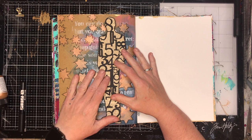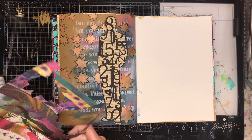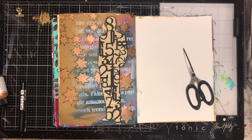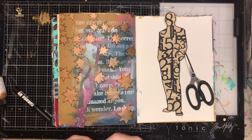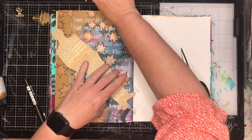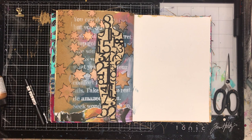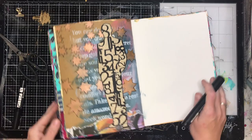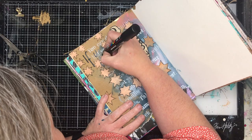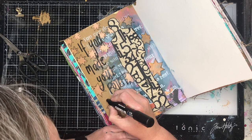Once I've worked out where I want to put my image, I needed to ground it. I find I always need to connect my focal points to an edge somewhere — that stenciling is connected to the top edge and to the right-hand edge via that block of color. The die cut would have been floating in mid-air without something on the bottom. I chose a piece from the Dina Wakely Collage Collective — or you could use scrapbooking paper — with similar colors: purpley, blacky, coppery tones, with a torn white edge for a bit of definition.